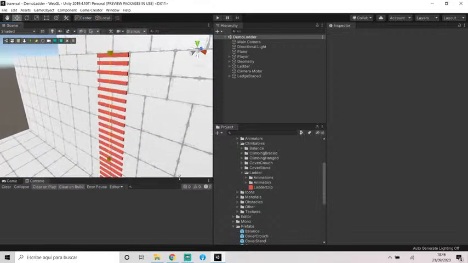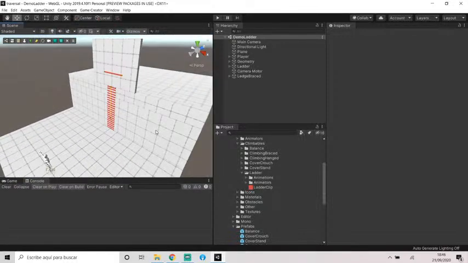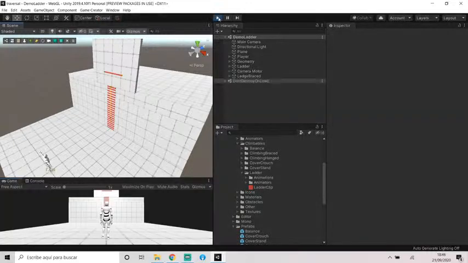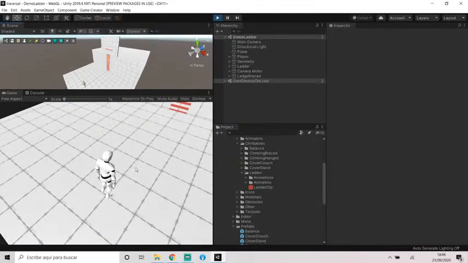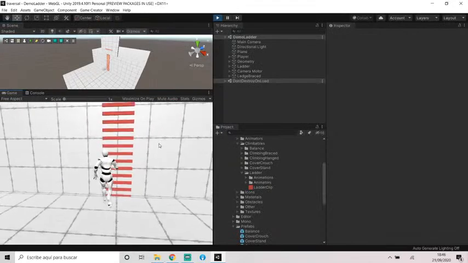Okay, so now that we have seen an overview of how the traversal module works, I still have 15 minutes, and I think we'll have enough time to see how to modify the ladder animation in order to support climbing up or climbing down.